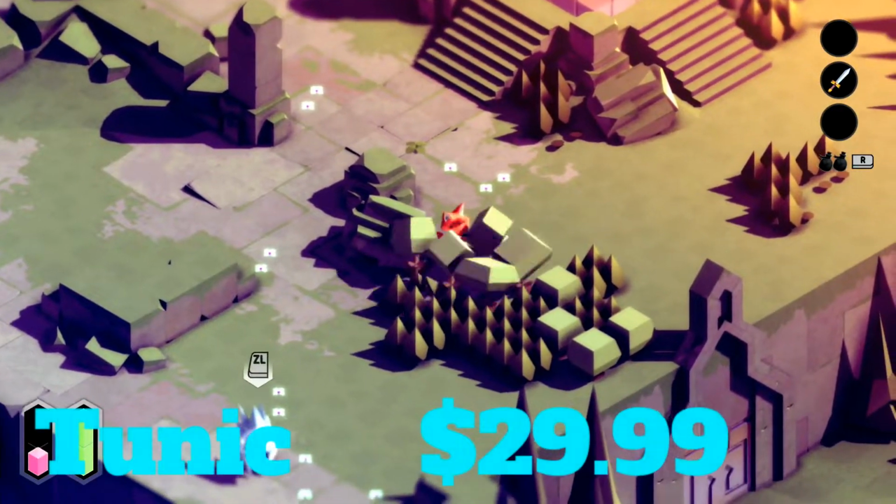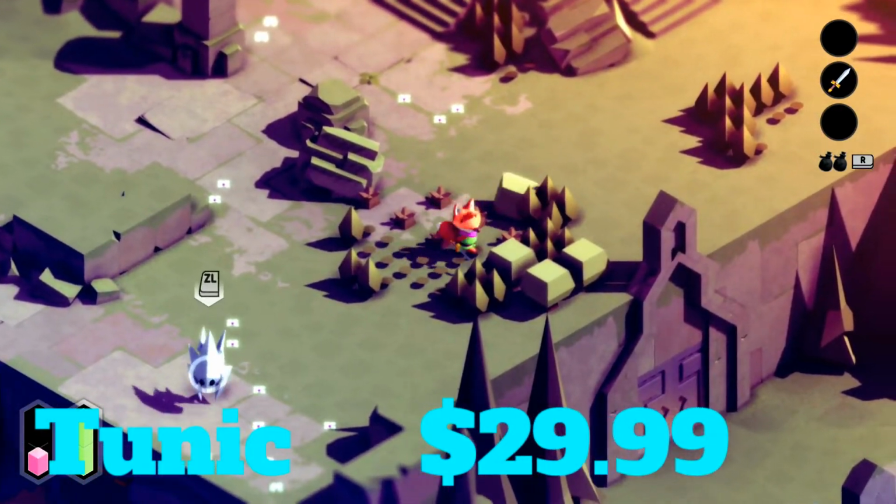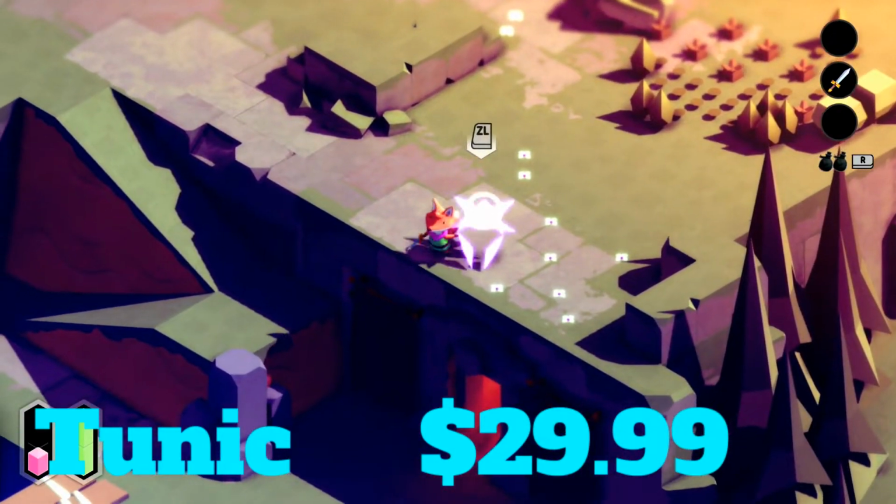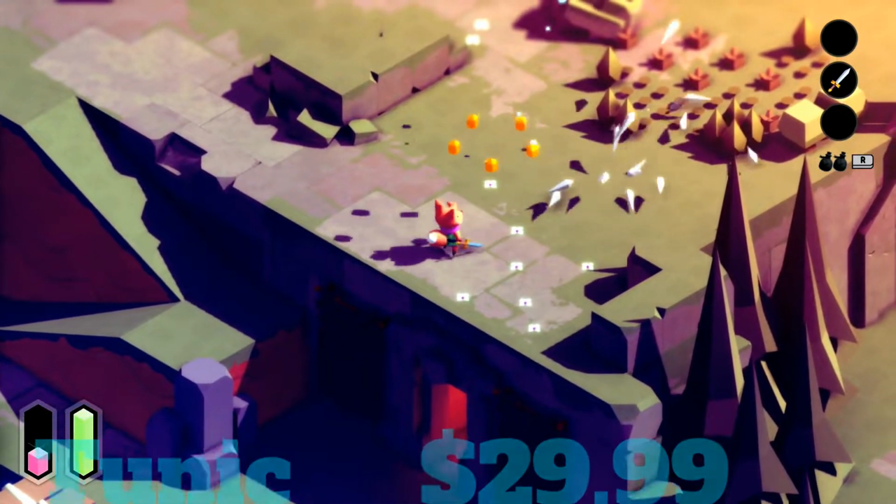Tunic is an absolutely gorgeous, isometric Legend of Zelda style adventure game. In the opening moments of Tunic, you find out you're playing as a little fox, he's washed ashore, and you're making your way into this world of all kinds of mysteries. Again, I say it's very similar to Legend of Zelda. If you're used to that type of game, it's going to be really helpful here.